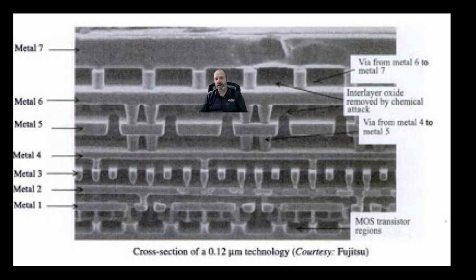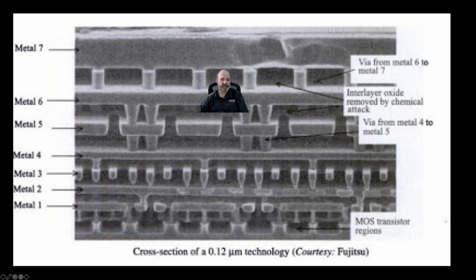Here's another image I found on the internet. It's a little bit more 3D-like, but you can get the idea of how the different metals are aligned. Okay, so they have metal 7 and metal 6, and then they show the via from metal 6 to metal 7. And again, vias are the holes in the oxide, the holes in the dielectric that are between the different metal layers. Okay? And this is a 0.1 micron technology. So this is fairly modern technology here. When I was in the business, the smallest thing we made was a 0.5 micron.